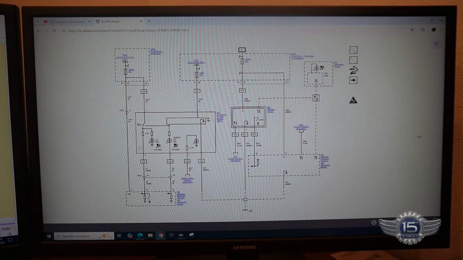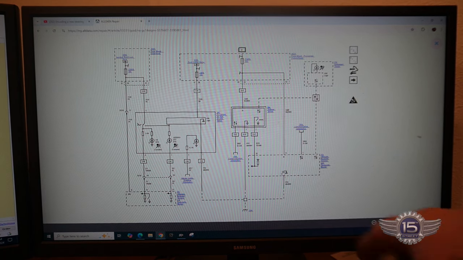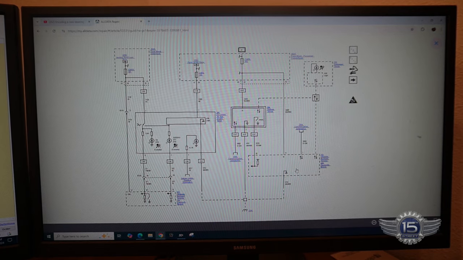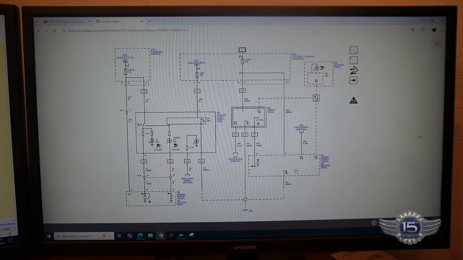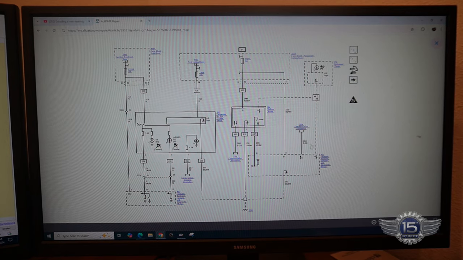Alright, so here's the schematic for the airbag system on here. This box right here is the inflatable restraint sensing and diagnostic module, which is basically the airbag module. This is another part of it down here, but what we're concerned with is this circuit right here, the data communication schematics on circuit 5060 dark green.